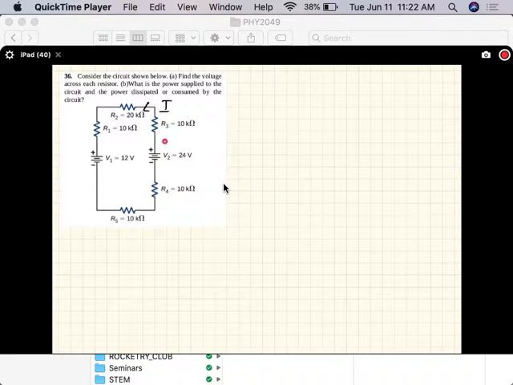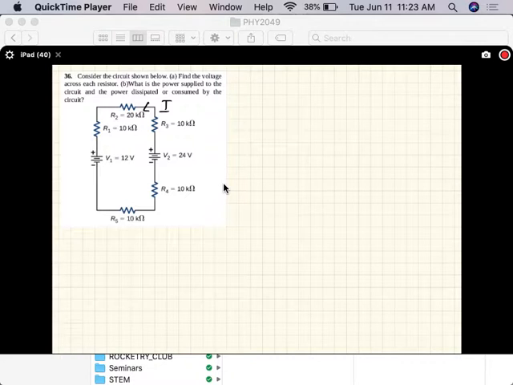Okay, and actually, this configuration, when you make a current flow in the opposite direction, is how you charge this battery. If it's a rechargeable battery, when you pass current in the opposite direction, the chemical reaction will go in the opposite direction and the battery gets recharged. All right, so what is the power supplied to the circuit?